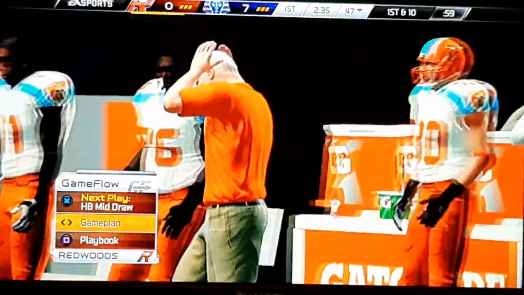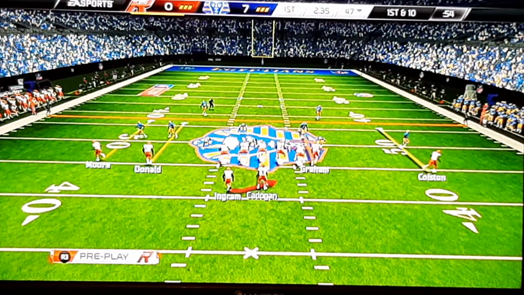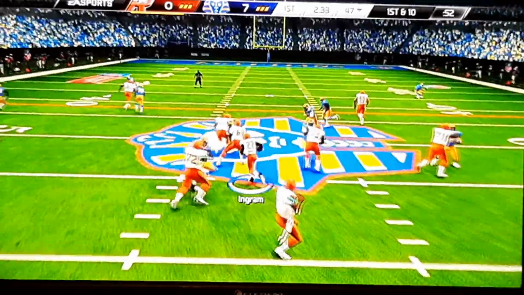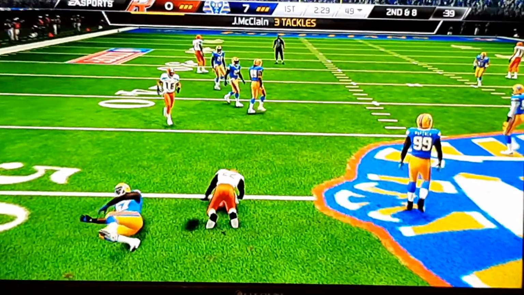Here comes the training staff as we've got a player down on the field. Always hard to guess what the injury is, and I don't like to speculate, but I think it's pretty apparent. It's an upper body injury. We'll let you know when we find out.